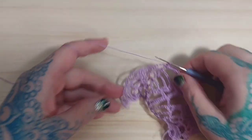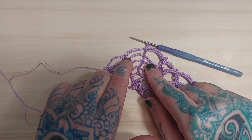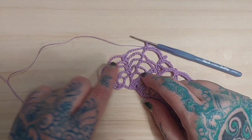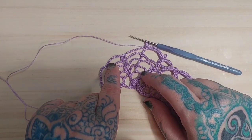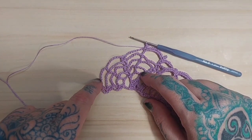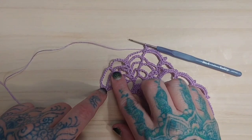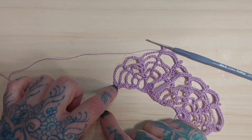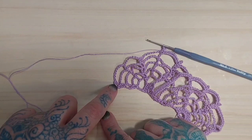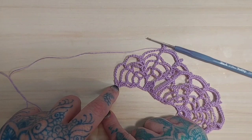And then just as before, we're going to go ahead and do 10 single crochets in the next 8 chain space. And then in the next 1 chain space, we're going to do a single crochet plus a 3 chain picot. Again, single crochet 10. And then in the next double crochet, single crochet plus a 3 chain picot. Single crochet 10 in this next 8 chain space. And then again, in our very last loop here at the end of motif number 2, we're going to go ahead and make a single crochet plus a 3 chain picot plus a single crochet.